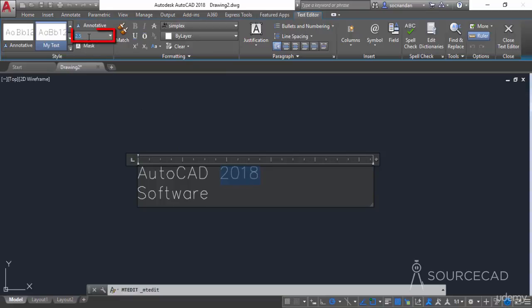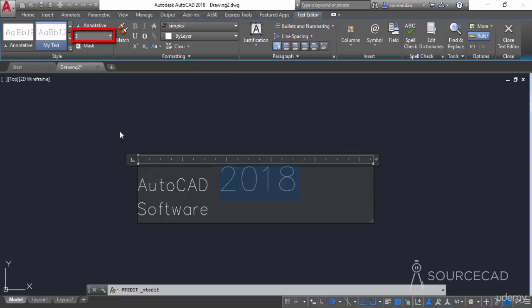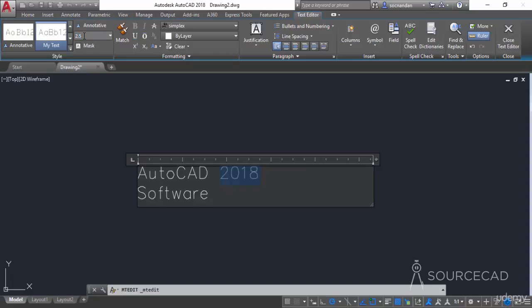Now change its height from here, and the height of this 2018 text has been changed. In order to change it back, select it and change the height value. We also have multiple options like underline, overline, and strike through, and you can add them just like this. I'll remove all of these.